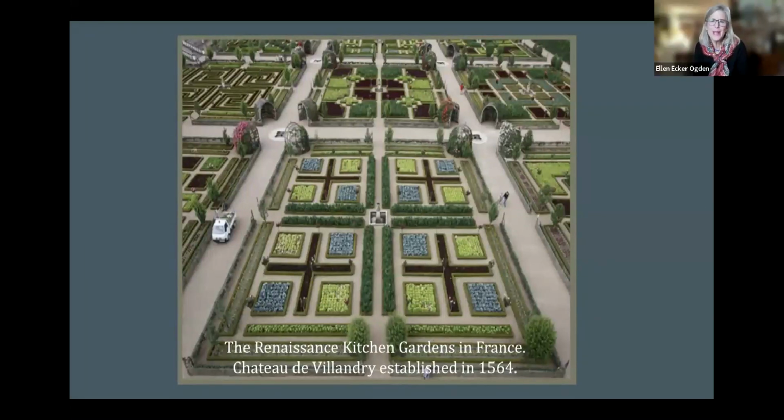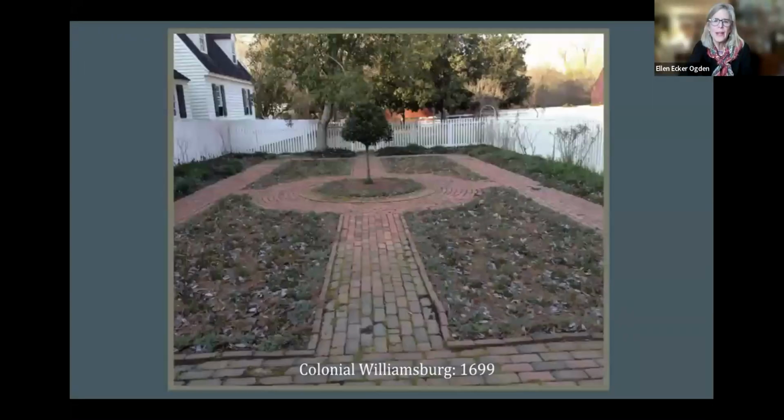And I really became very curious about that 4 square notion in the kitchen gardens, and how they then continued in Colonial Williamsburg. If you have been to Colonial Williamsburg, you see all of their kitchen gardens are also based on that 4 square, with the mulberry tree in the center as the focal point. And most of the kitchen gardens, they didn't grow all of their crops. Most of the larger crops that they would use for eating during the winter were grown out in the farmlands beyond the actual Colonial Williamsburg enclave.